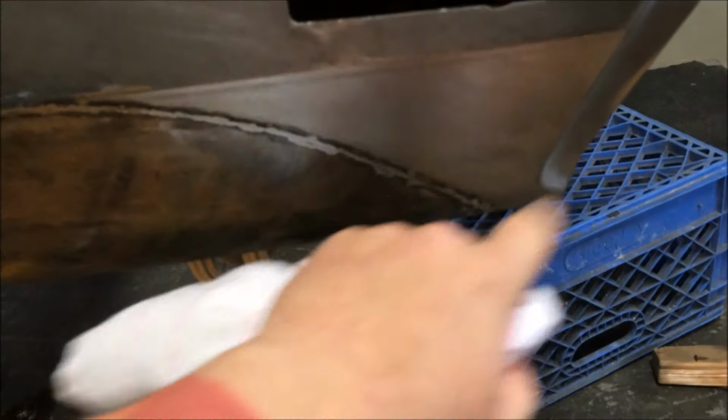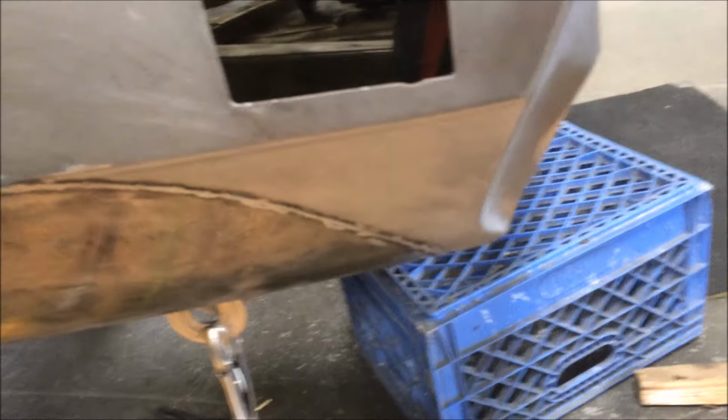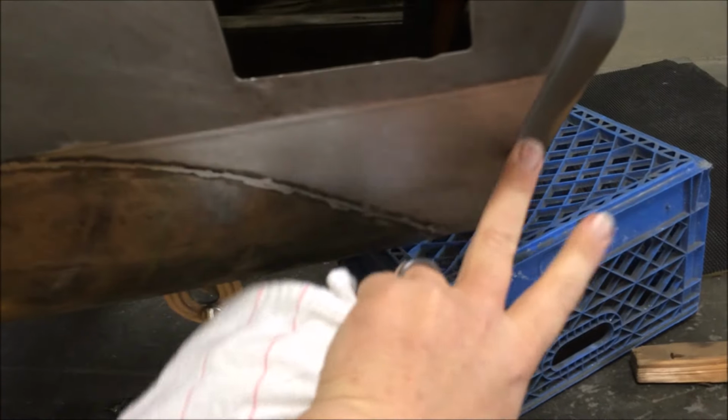Couldn't use the whole piece off of this because it was off the car that got rear-ended, and this piece was just mangled back here.